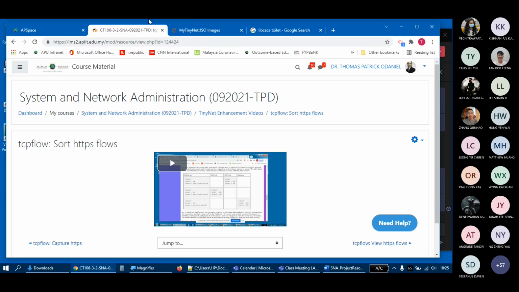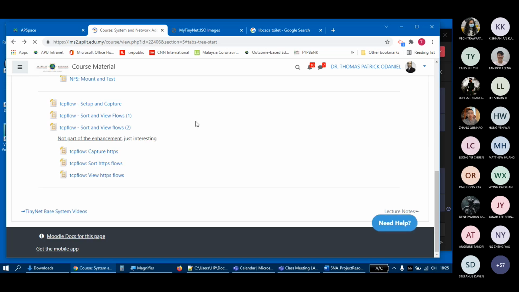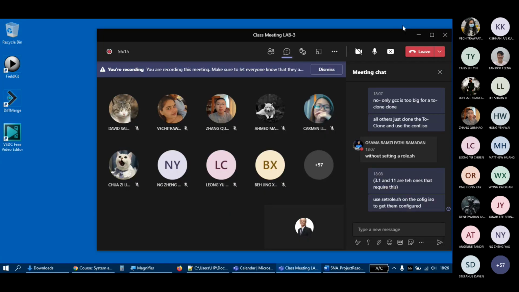Take that one on if you want to, but I kind of disrecommend it, because I think it's a little bit boring to just be sorting files.